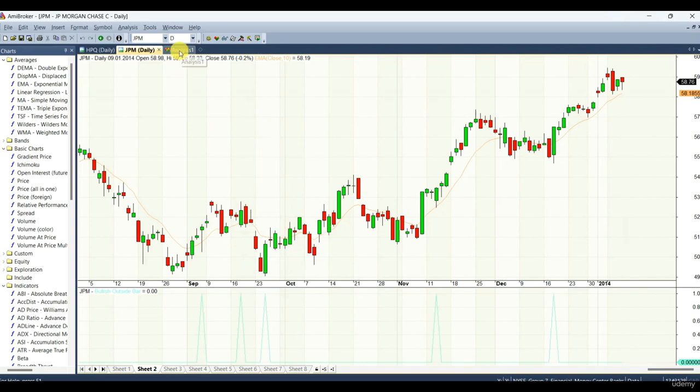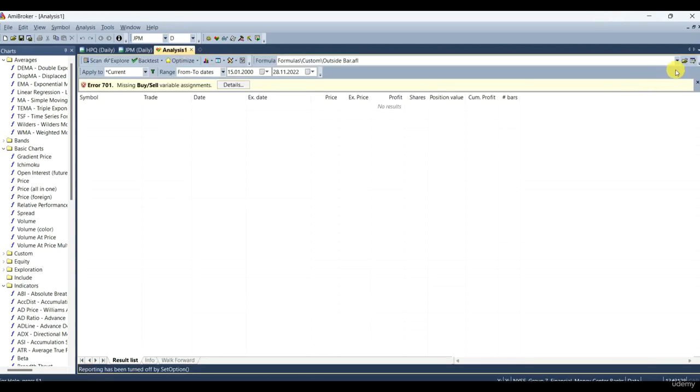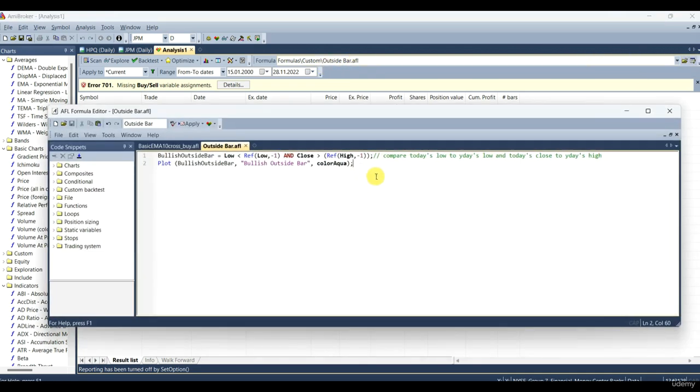How will I find it? Analysis, my formula, and edit. Now let's make it more readable and with comments. So what I can do is I can press enter, and it will not change the logic. The program knows when there is an end of the line by the semicolon.